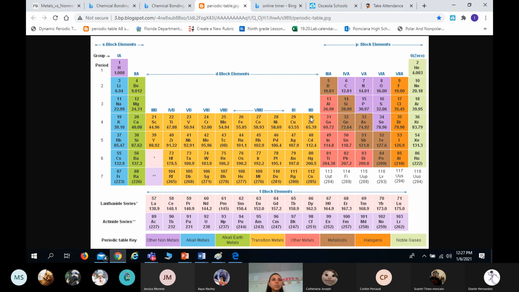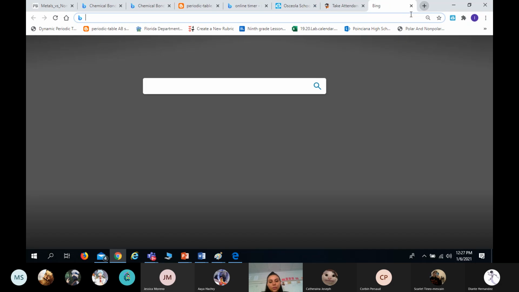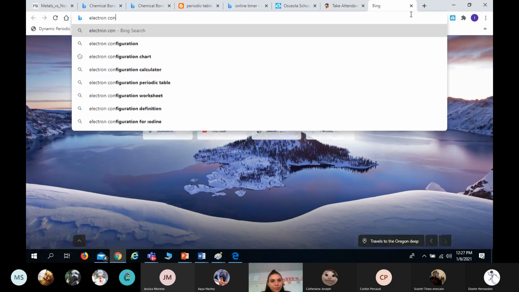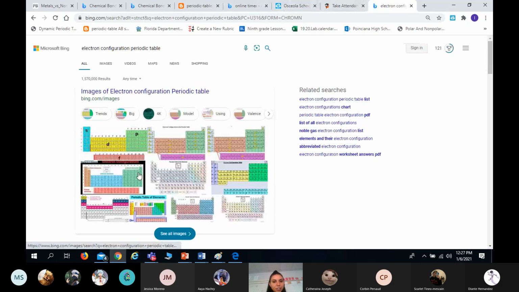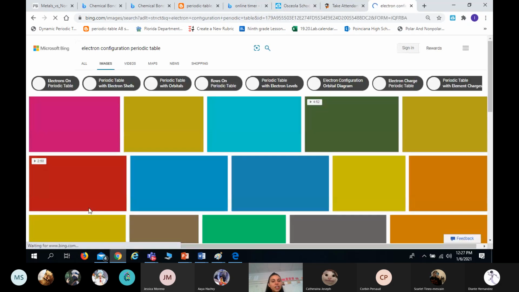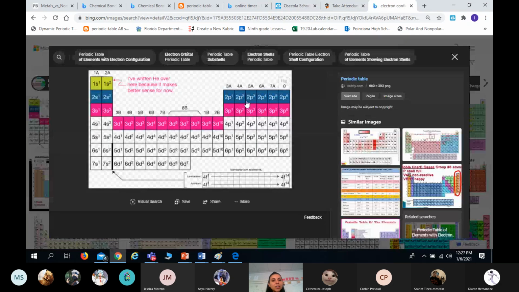Maybe you forgot, maybe you didn't. Let me show you guys a picture. You guys remember learning about how this was the 1s? Helium actually belongs here, so that's why this is both 2 1s's. Then we have the 2 s's and the 2 p's, 3 s's, and then the 3 p's. But when we get to the fourth row, this is 4s. Remember that the D block actually is always one row less, so this is 3D. You guys remember that? And then we go back to 4P, 5S, and then again, the D, right?